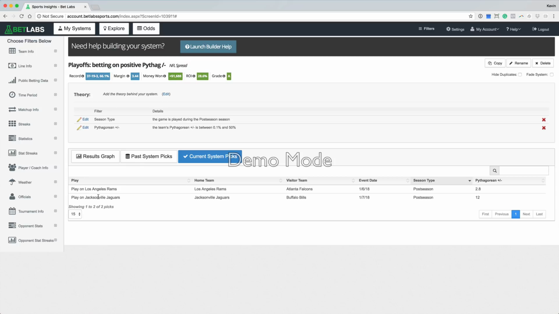I really like the Jags this week. I believe the spread is about 8.5 right now. Rams is about 6. I like them both to cover the spread. Just the 2 system picks here, but really liked both picks before I had seen this. And then this just kind of makes me like both plays even better. So I will be betting on the Rams and the Jaguars this week, and we'll see how the system does. Hopefully it has a 2-0 week for us. We'll continue to watch it in future weeks as well.